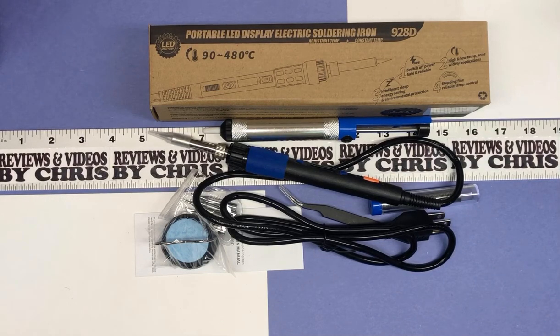I am new to soldering. I decided to get this because my kids are into RC cars, and having a soldering iron will help us modify them, fix them, and do different things. I've always thought about it in the past and now finally decided to get one. The reason I went with this brand is I'm familiar with them — I've got a really nice pressure washer gun from them, so I figured if they make a good pressure washer, hopefully everything they make is good.